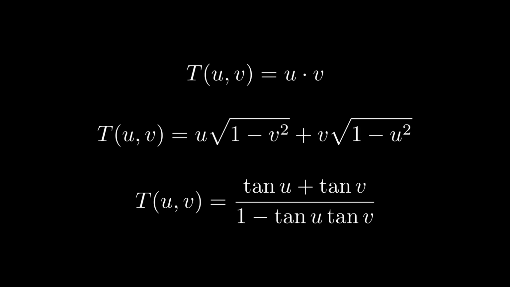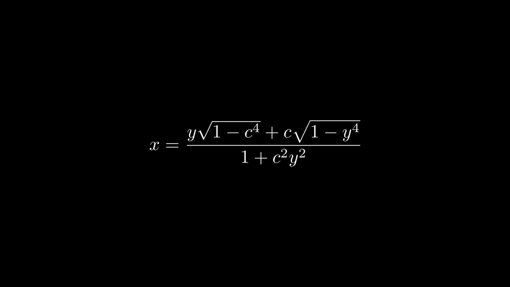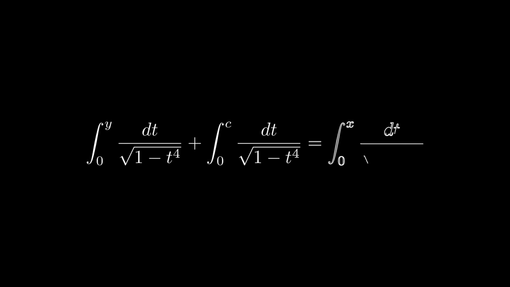Now back to what Euler had to discover, he specifically expanded on Fagnano's work by finding the following, for this differential equation, where c is an arbitrary constant. If you do some rearranging, you get the following, where the second integral on the left is a convenient expression for the constant of integration.